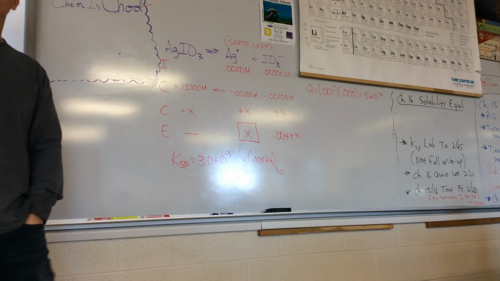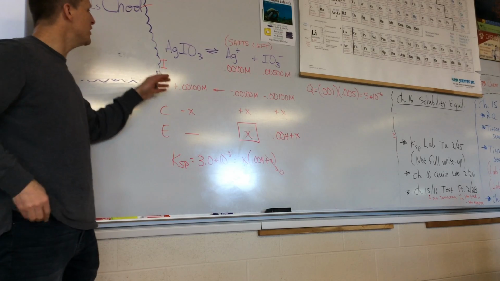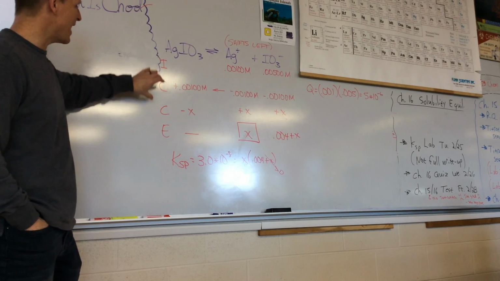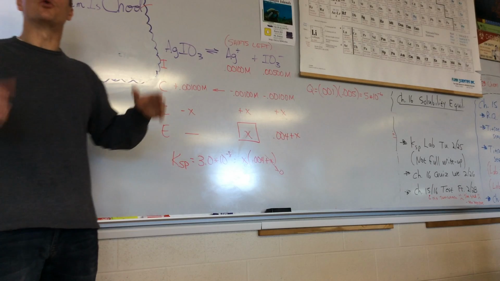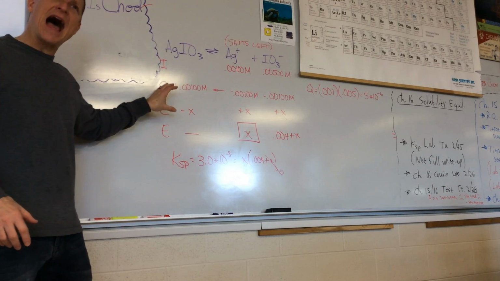So the big difference here, when you need to find the concentration after the reaction happens, what we need to do is make an ICE table that has two changes in it. So rather than calling it an ICE table, we're going to call it an ICE-ICE table.